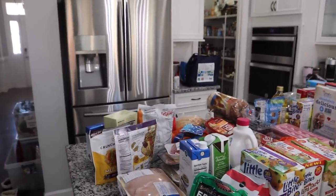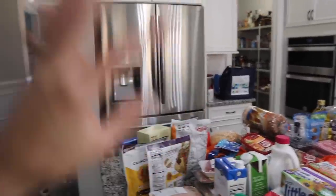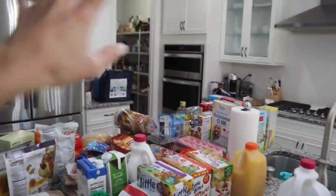That is everything that I got. I am now going to clean out the fridge - I actually have to wipe everything down. I might have to put some of this food up first so it doesn't get too warm, but I have to wipe everything out in the fridge - it's so gross in there. And then I'll organize in a little bit, and of course you guys will see how I organize everything.